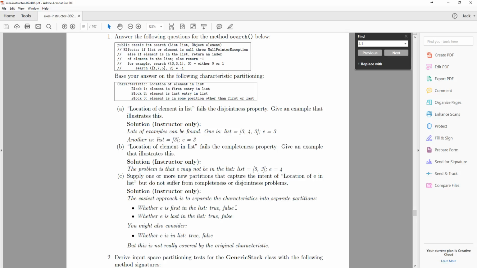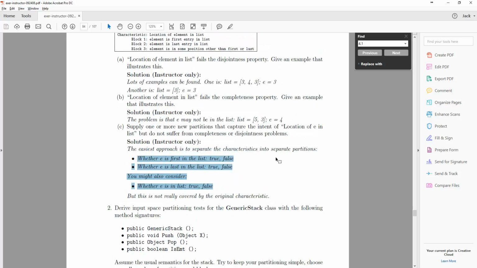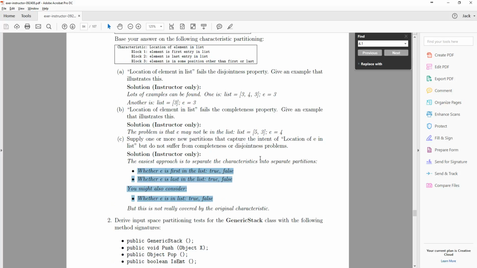An element is either the first or not, so this characteristic works. Whether E is last in the list is another characteristic, and it's always true or false. And whether E is in the list is always true or false. So basically, these 3 are 3 characteristics, not 3 blocks, 3 characteristics.